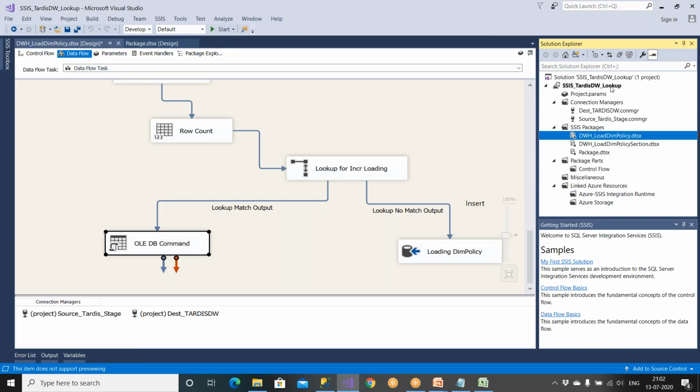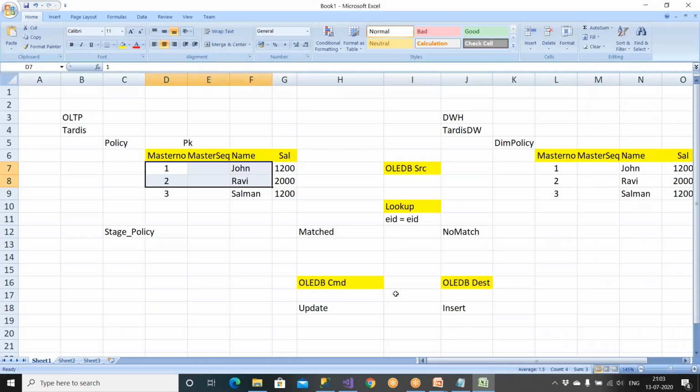So anybody learning for the first time, look up with the help of incremental loading. If you don't understand this clearly, I will give you one more video on how to perform incremental loading with the help of a lookup. Clear? I'll give you one more video. You see that video first, then you try to implement it for the dimension data policy. For all dimension tables, you have to implement with the help of a lookup. Clear? So this is the exercise, and you have to do the testing by two. One row you need to insert, and one row you need to update. What you need to update and what you need to insert, I told you.